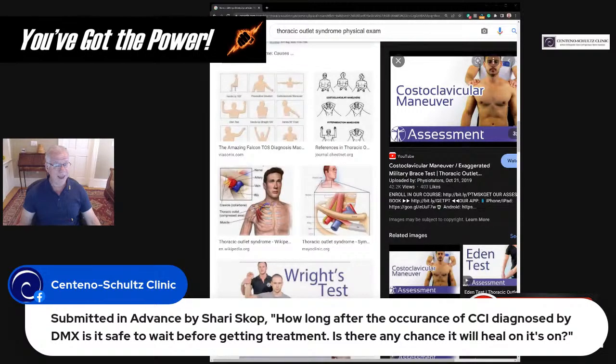Sherry, it's the same old adage, right? If you have an acute injury that's ligament or tendon based, it's generally going to heal in the order of 6 to 12 weeks. Now, sometimes quicker, sometimes less. So if you've got an acute injury that you think has caused craniocervical instability, you're going to give it at least that long before you do anything to it. Now, if you get to that 3-month mark and you still have the issue, then it's much, much less likely to heal on its own.